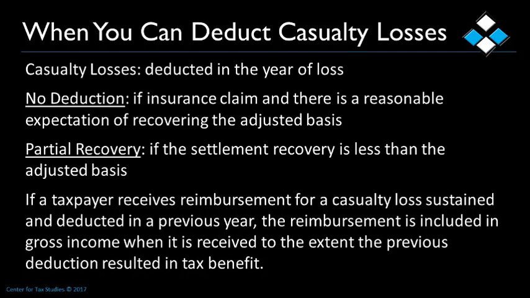If a taxpayer, however, receives reimbursement for a casualty loss sustained and deducted in the previous year, an amended return is not filed. Instead, a taxpayer includes the reimbursement in gross income when it is received to the extent the previous deduction resulted in a tax benefit. So to explain this, let's go to an example.